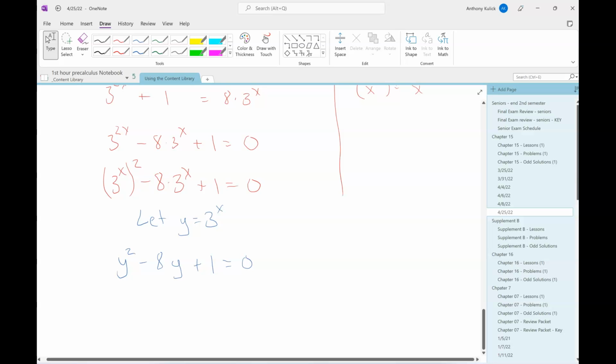So how do we solve a quadratic? What are some of the ways that we had to solve one of these things? The quadratic formula. The quadratic formula is one of them. Or factoring would be the other major one. Now, typically, when the leading coefficient is 1, factoring, if possible, would be the better method. What would I need to check to see if this could factor?